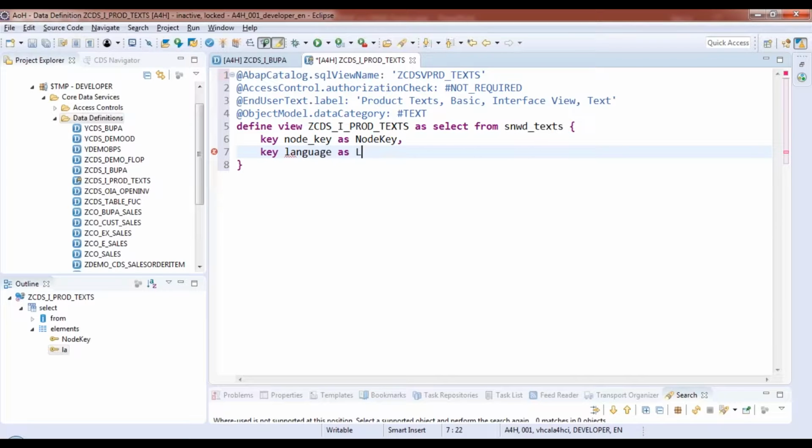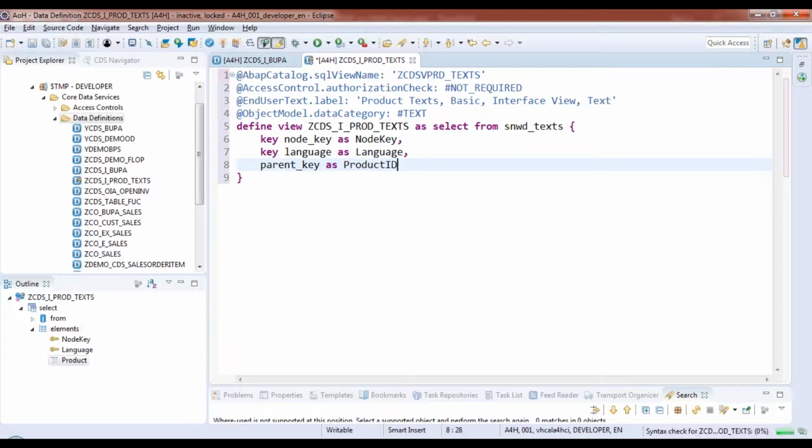Yes, as language, and then we will say parent key, which is the joining condition with the product table, guys. So parent key as product ID, and then finally we have the text, which is the product text.